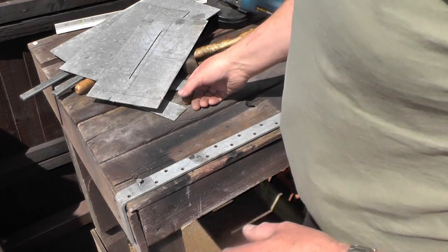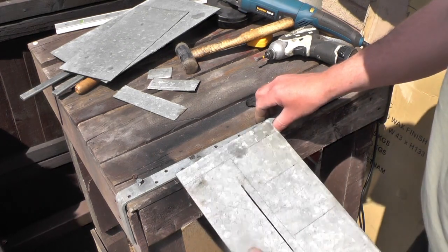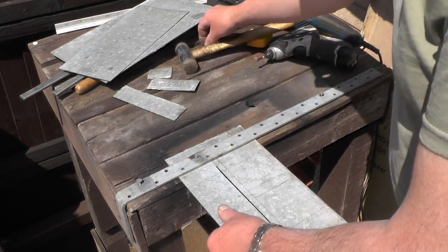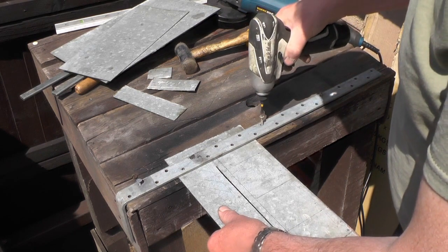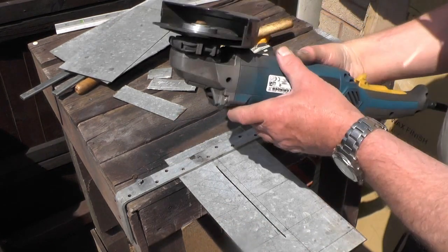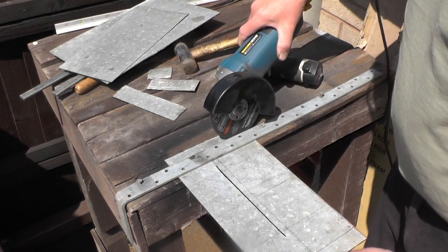Right, so basically all I'm doing is I've got this bench, I've got a straight piece of metal here, and all I'm doing is sliding my material underneath up to the line, then I'm clamping it with a screw. Then all I'm using is my slitting grinder with a very narrow wheel in, and just running across it like that.